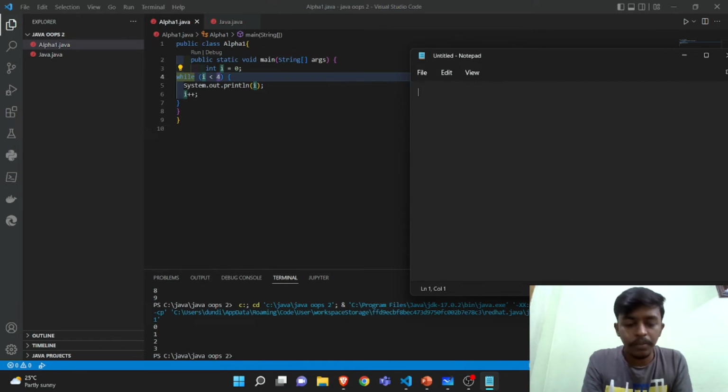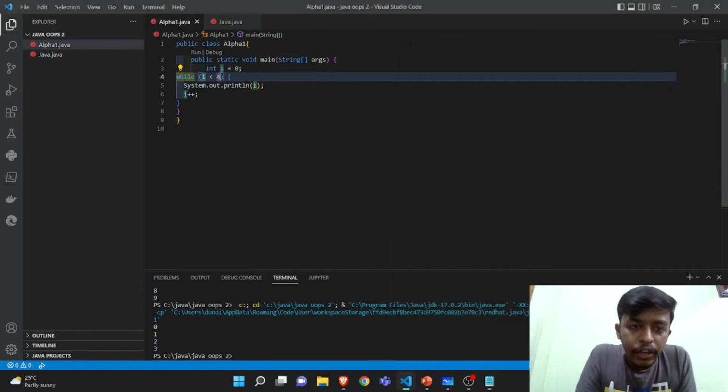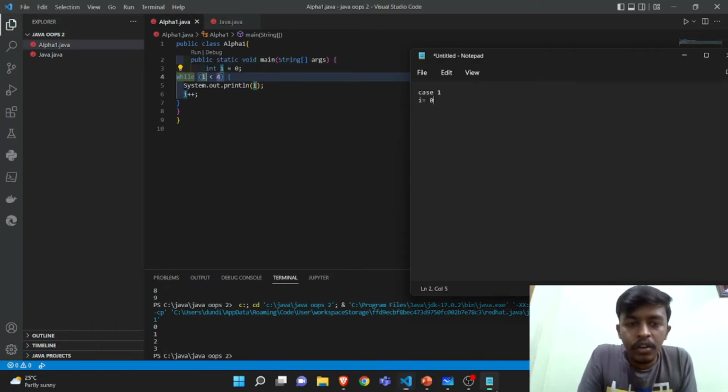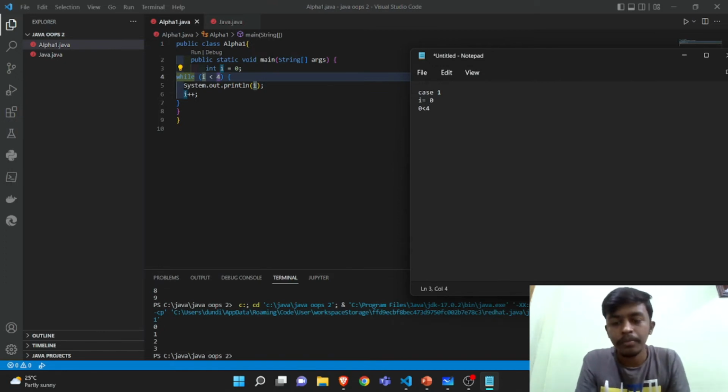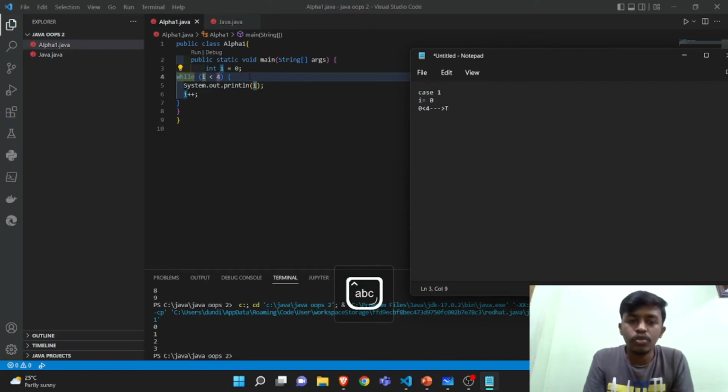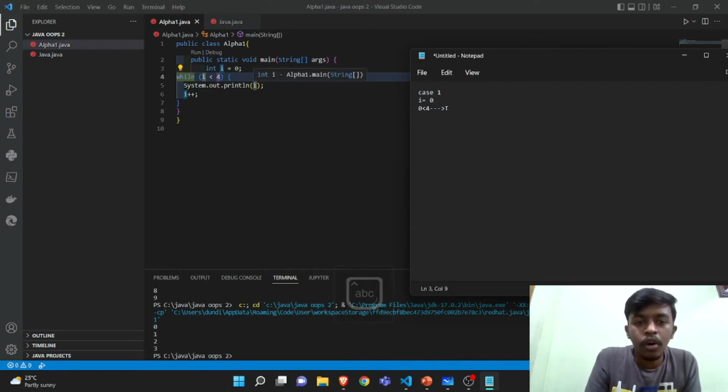In case 1, the i value equals 0, so it will enter this condition. It will verify whether 0 is less than 4. Is it true? Yes, it is true. As it is true, it will enter inside the block and print the value of i, which is 0. That's what we got here.